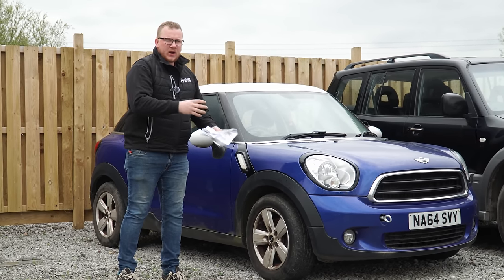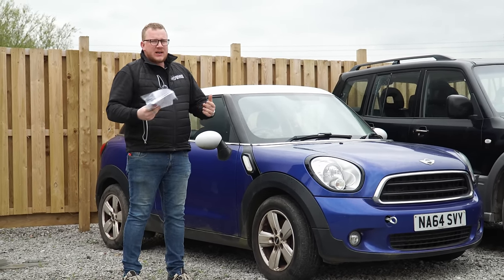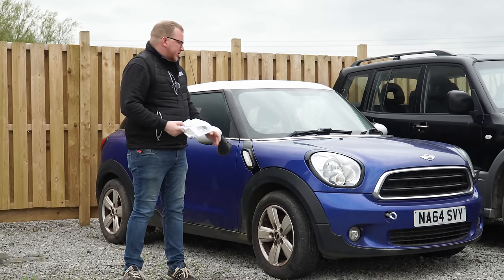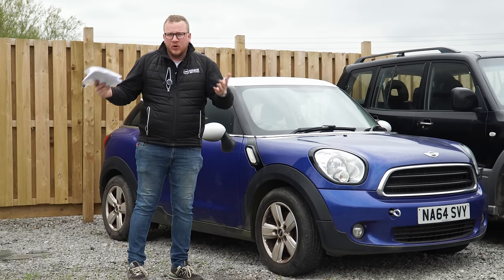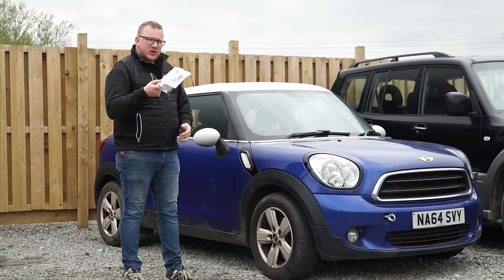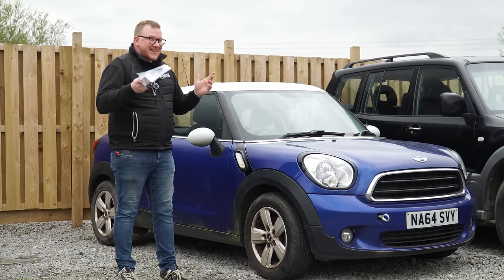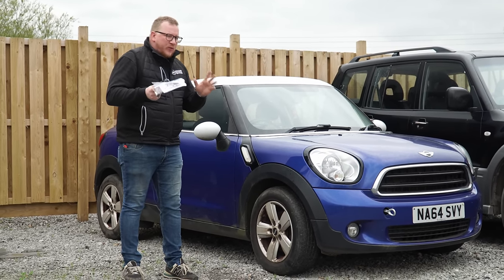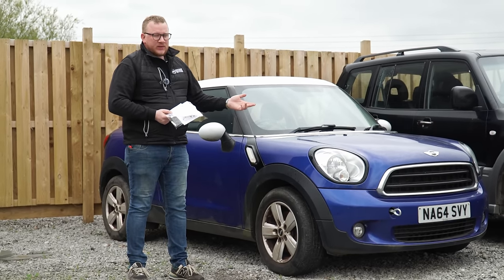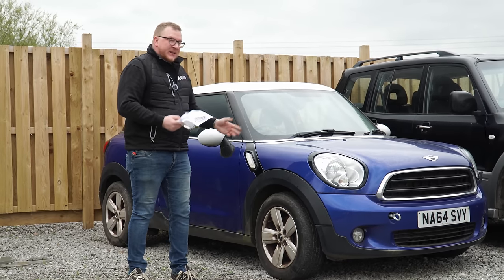There are a few things that could cause problems. The key and fob BMW provided might not work — there's a limit of how many keys you can have registered, I think it's about six. Assuming they had three keys and lost those, then had three more made and filled those six slots, there's no way a replacement key will work. I'm hopeful they won't have done that, because that's quite a lot of spare keys for a car that's only on about 50,000 miles.